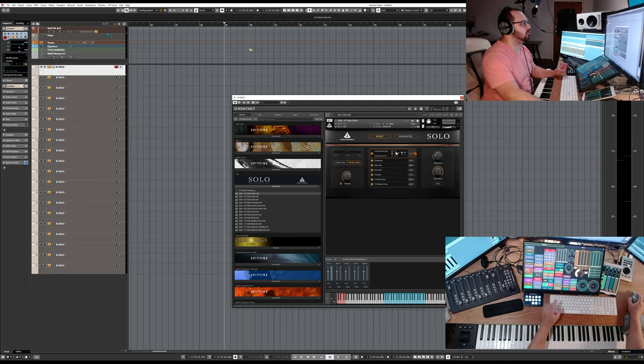Because I want the slur to happen when I hit low velocities and not the other way around. Although, I mean, Cremona Quartet works like this, so for the purposes of comparing the two, I'm probably going to leave it like that actually. Yeah, let's do maybe a little more. Let's do maybe, yeah, that's fine.